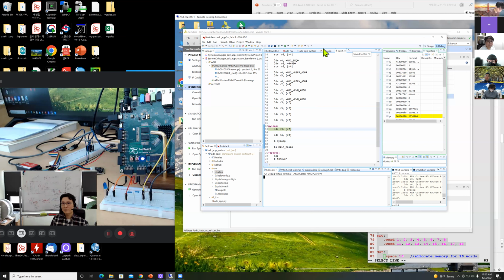Any question about this? So this one is going to be very closely related to the class project. So you had better do experimentation with the light sensor and XADC.